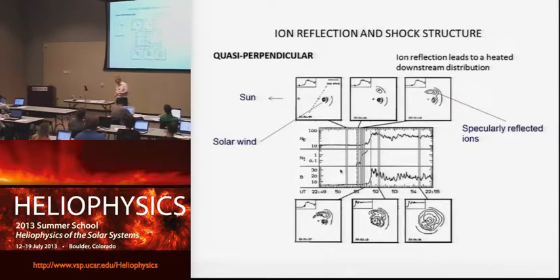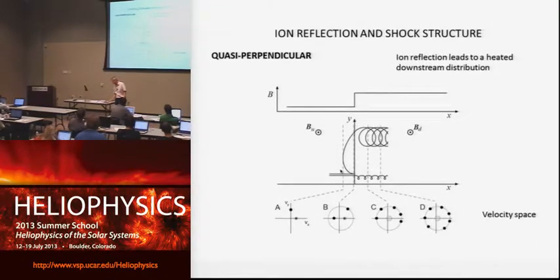As I said, the quasi-perpendicular, we can actually follow the story quite nicely. We can actually have observations of particles measured right inside the shock, where we see reflection of particles from the shock and this gyration. And if we look at a schematic, then we have a picture like this, where there are some particles in the solar wind distribution which come in, hit the shock, and actually get reflected. They change their direction of motion, and their gyration takes them around, and they gain a large perpendicular velocity.